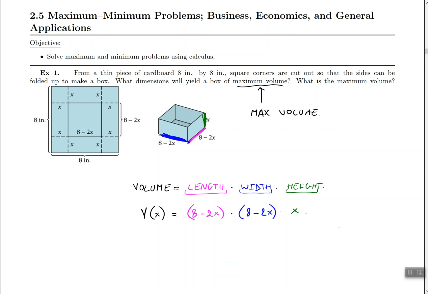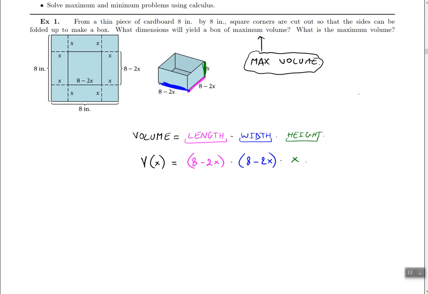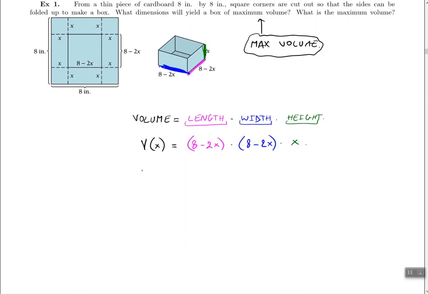At this point, we would need to find the derivative in order to find the maximum volume. We need the derivative and we need to know the critical numbers. To do that, it may be a little bit easier for me to just FOIL everything. So I'm going to go ahead and multiply everything out. I'm going to go 8 times 8, 8 times 2, and so on and so forth. And at the end, I'll multiply by the x. So let me fill in the answer. That's the product of the inside, and at this point I'm just going to multiply the x over everything and see what I get. Okay, so there we have it.